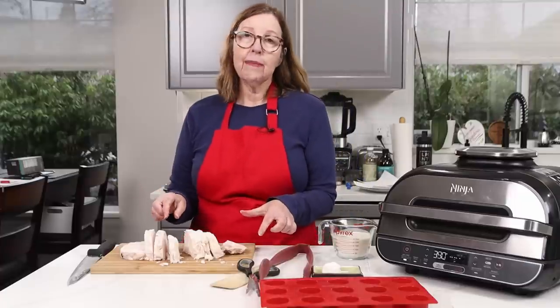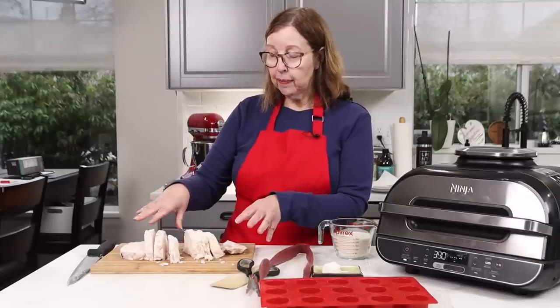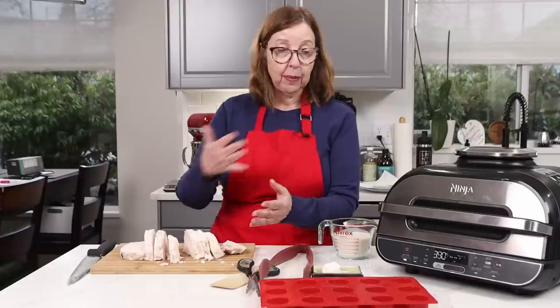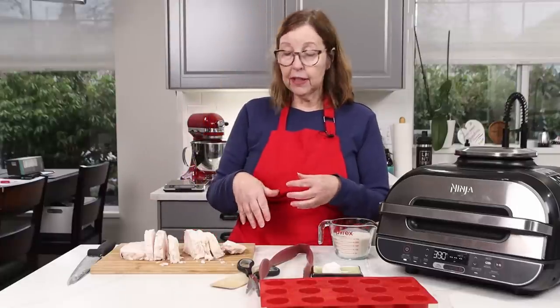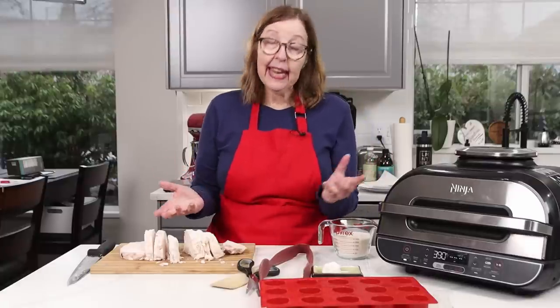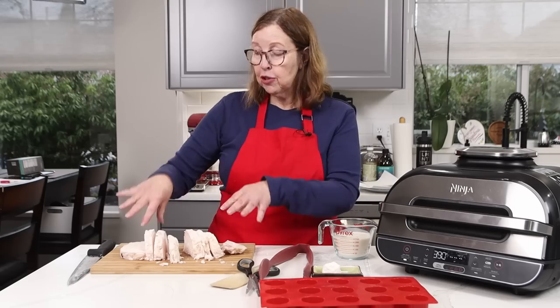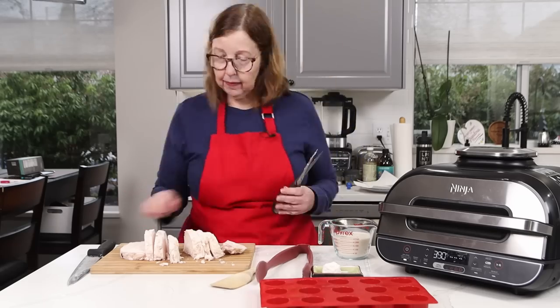Also, I would recommend not seasoning the suet bites or the suet pieces before you put them in there, because we want the tallow that drips down into the pan to be free and clear of anything. If you salt them right after they come out, that will be the best thing.